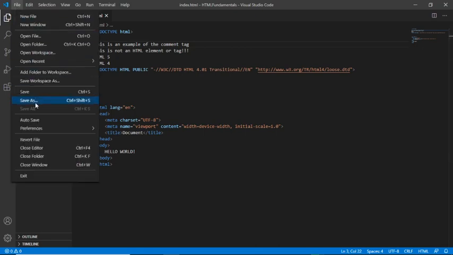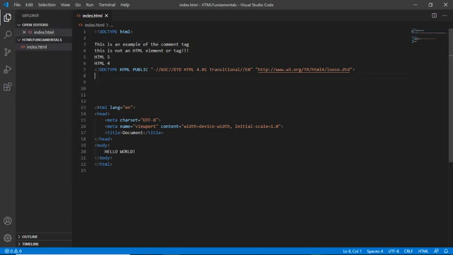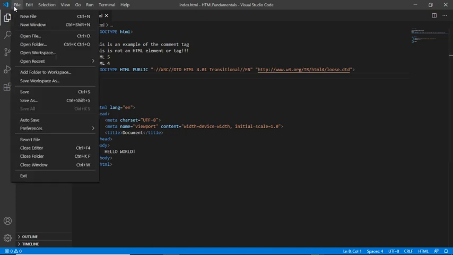With save as, you have an option to save it and overwrite the file that you have here, or you can rename it and create a different file and put it in a different directory or folder.